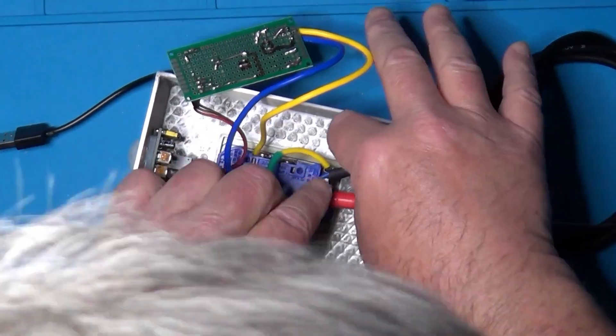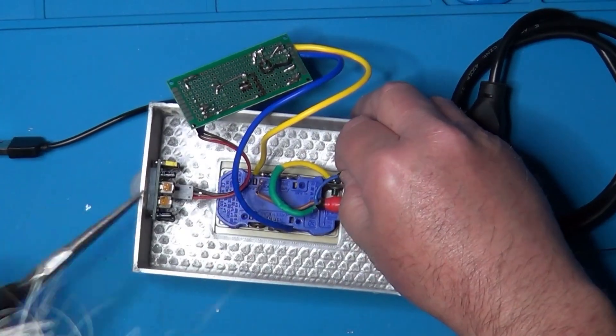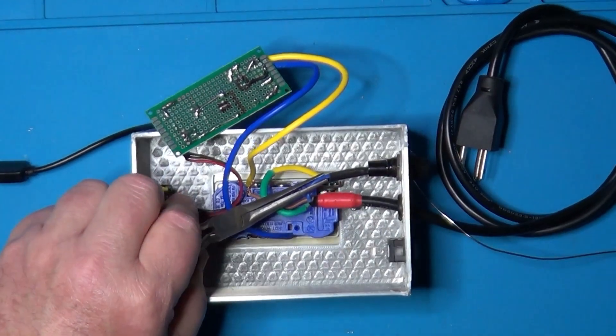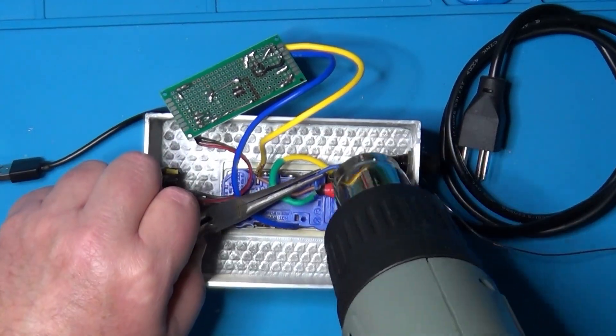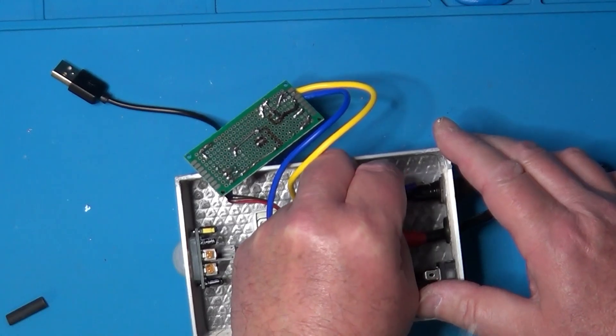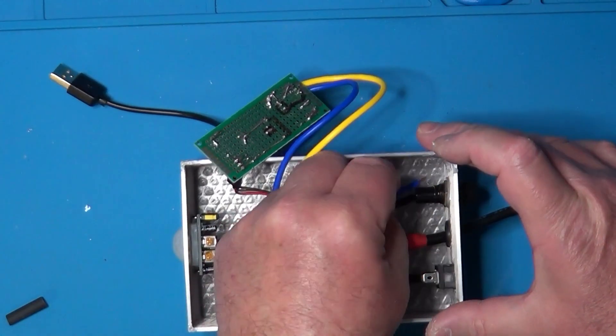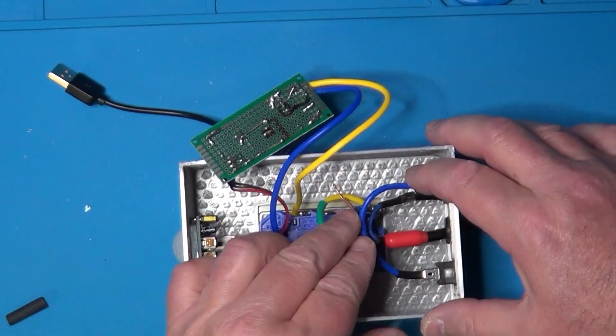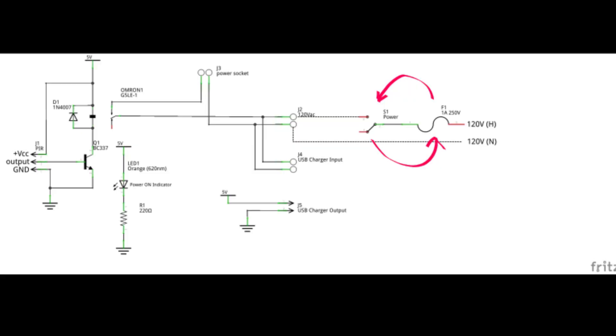Next, I connected the hot wire, which is the blue one, to one of the connectors of the fuse holder, making sure to also use shrink tube and solder. The other connector of the fuse holder went then to one end of the power switch. It just occurred to me that it would be better to attach to the hot wire first the switch and then the fuse, so that the fuse holder can be powered down by the switch before opening it to add or replace the fuse. Make sure to do the wiring that way instead of the way I did it in my prototype. It's much safer, actually.